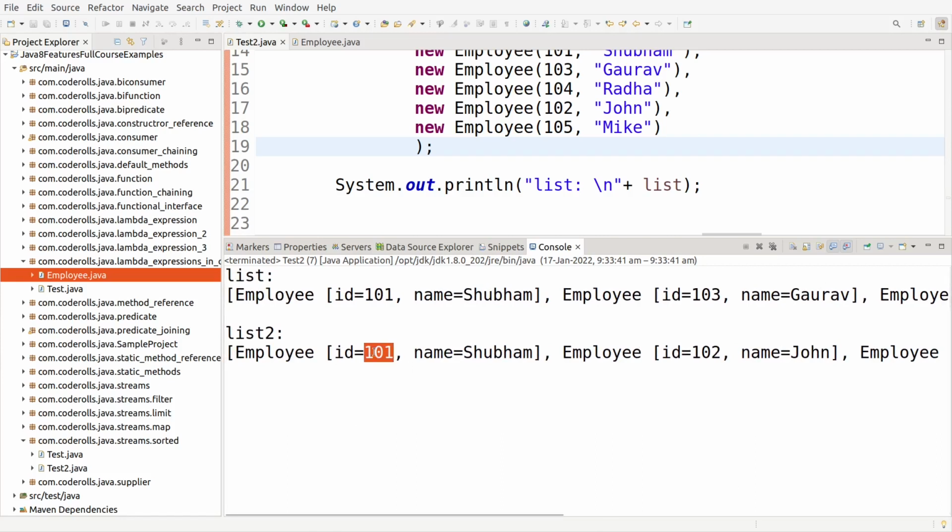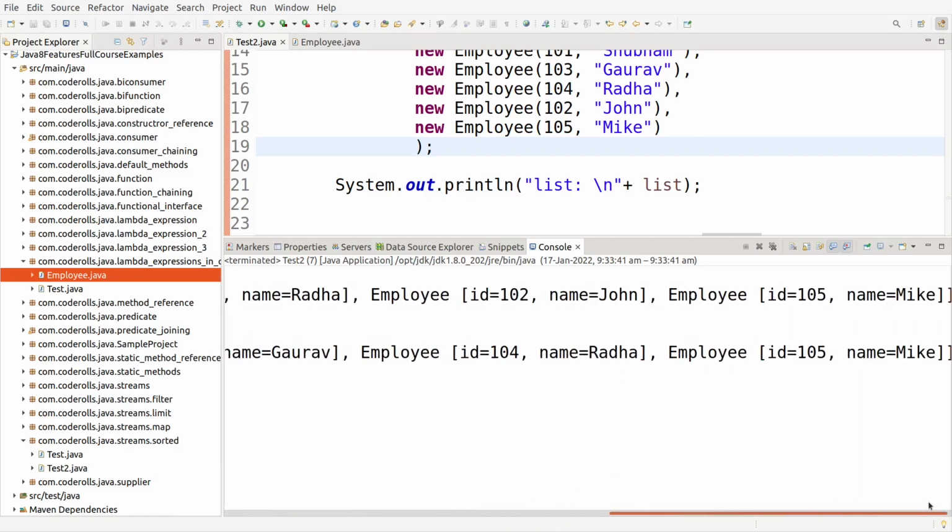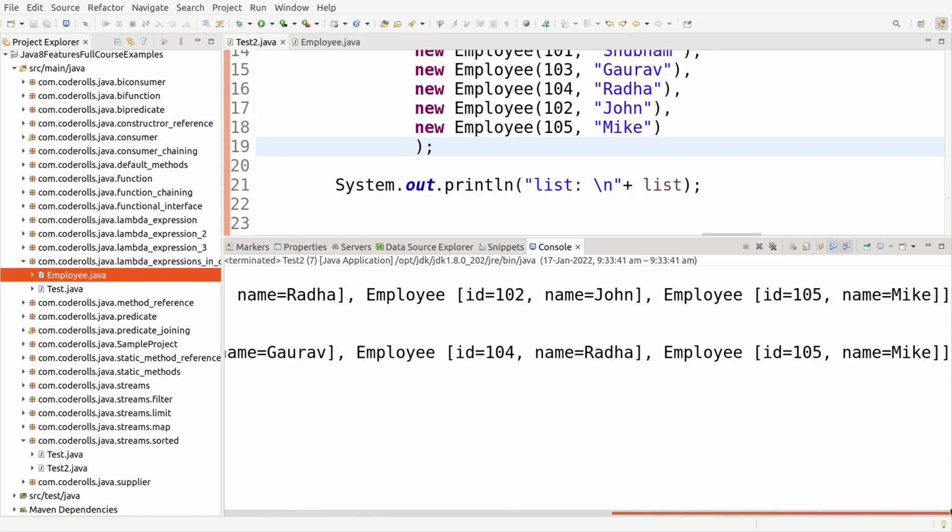It has 101 Shubham and then 102 John. In case of list1, it is 103 Gaurav, but since list2 is sorted according to the IDs of the employees, it is 101 first, 102 second, and so on. You can see the output here.